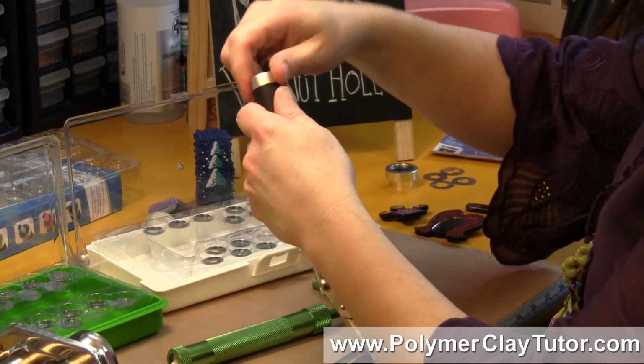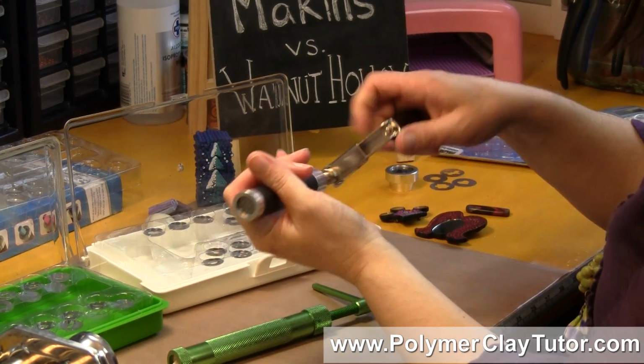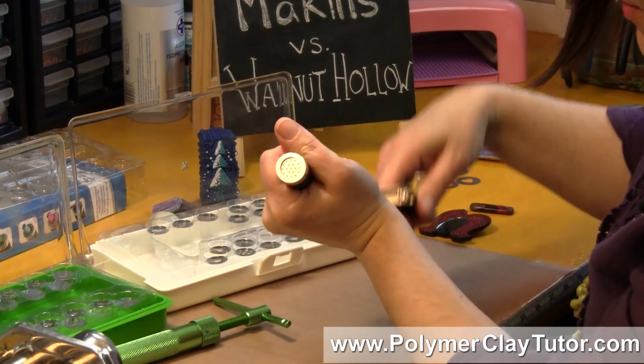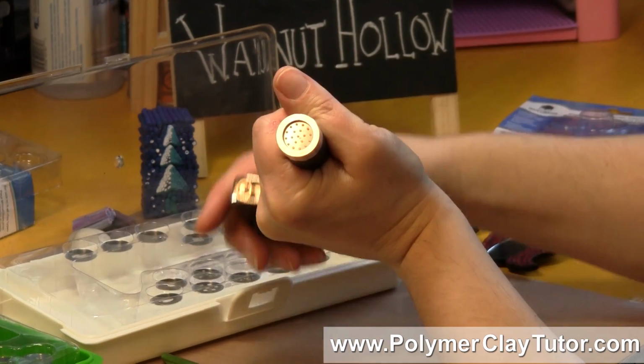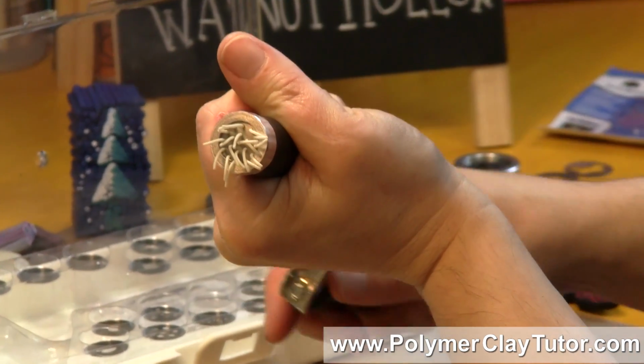So if you've got dies that fit in one machine, they'll also fit in the other. So in this case, they're identical, so it really doesn't matter. But there are some aftermarket dies out there. So that's good to know. And see this coming out? All these little tiny hairs.